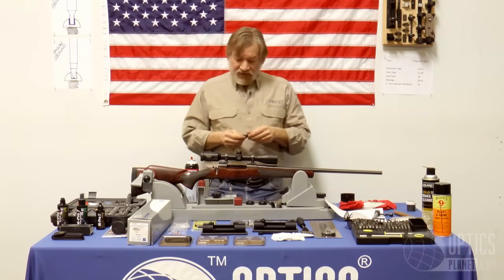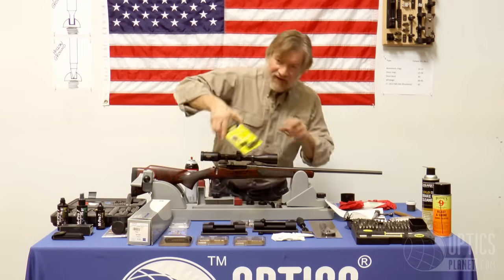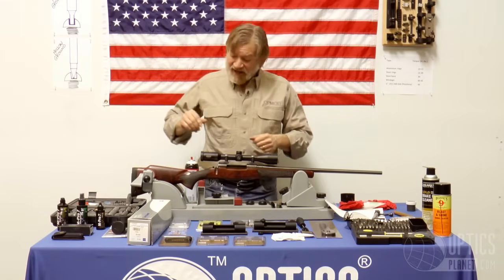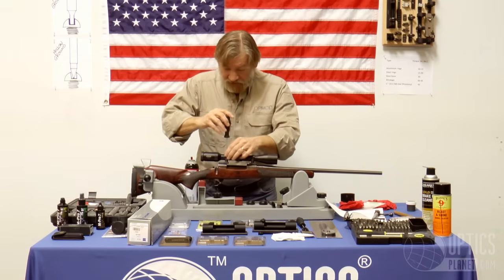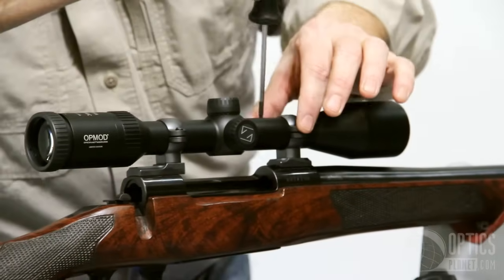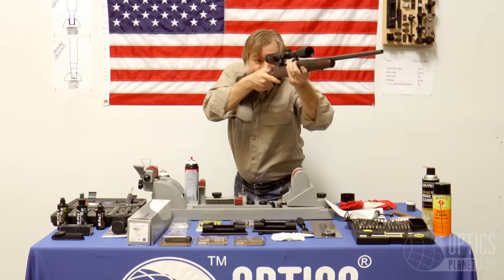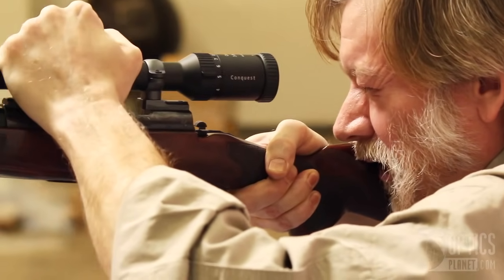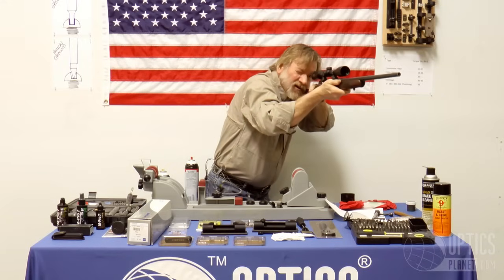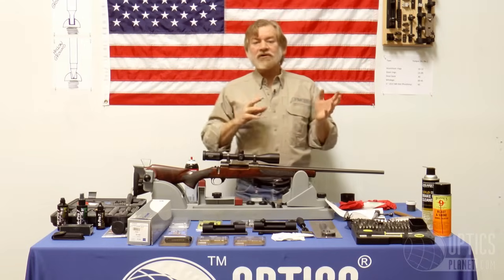There are other devices that will let you adjust your scope. This is called the Level by Wheeler. A lot of people like these a lot. I don't use them. I like to adjust my scopes by eye. So I'm going to ensure that my ring gaps are the same on all four sides, and before I get too tight, make sure that my reticle is straight. And if you want to know how easy it is to think that your scope is straight and then not, shoulder the gun with a different arm and a different eye. It always seems different. So it's not only from person to person, but it's from shoulder to shoulder and eye to eye.